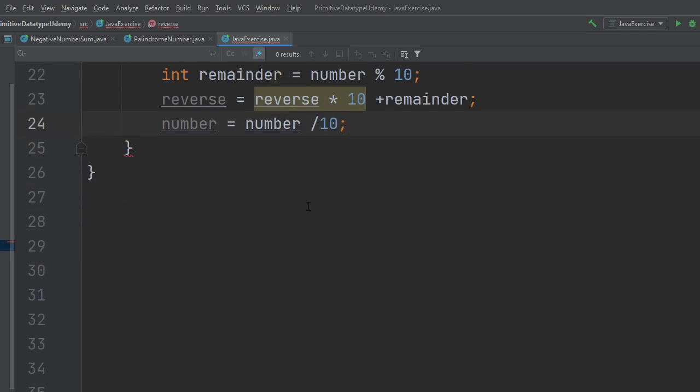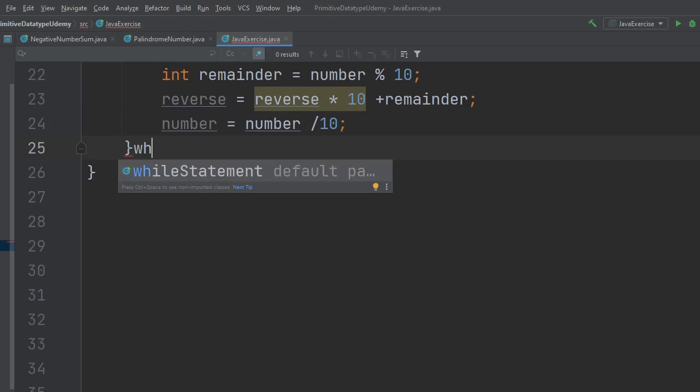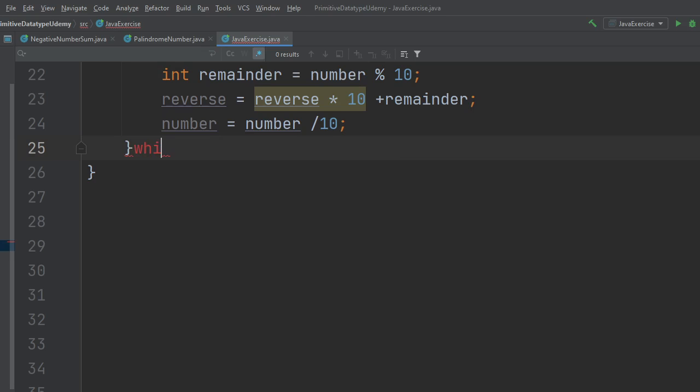Here we go. We try to write our while statement. While number is greater than 0. Oh, why do we have error?